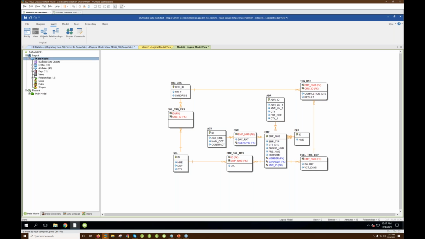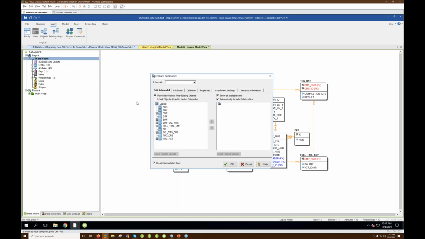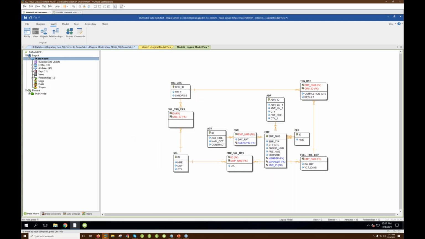I want to show you that you can always use the right-click menu. We have the ability to create submodels. Submodels are a way of breaking up very, very large models. Obviously, this demo model is a very, very small one. You could create submodels, and we'll show you that in this other model that I have open. It's a way of organizing your models maybe into functional areas or functional dependencies. And you would do that just by selecting whatever tables you wanted to bring over and hitting create there. I'm going to cancel that out because that's more in depth in another webinar. I just wanted to make sure you guys knew that was available.